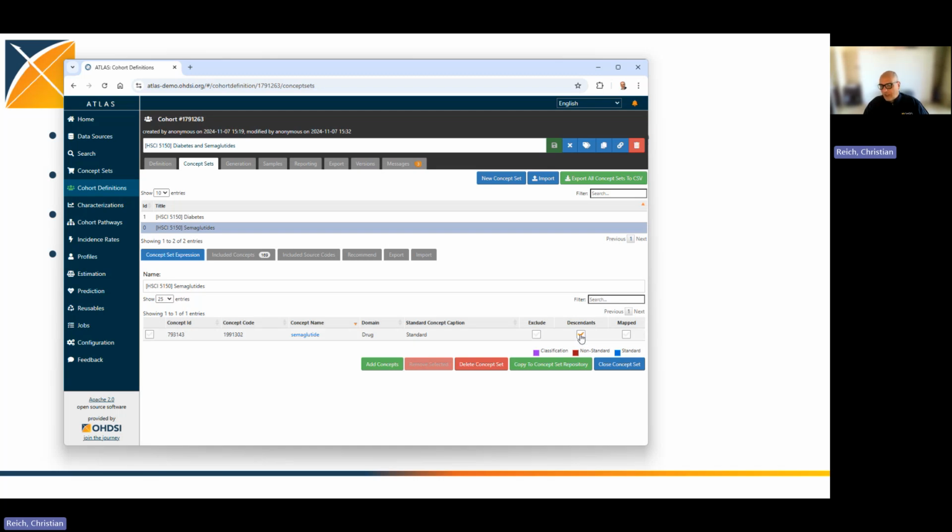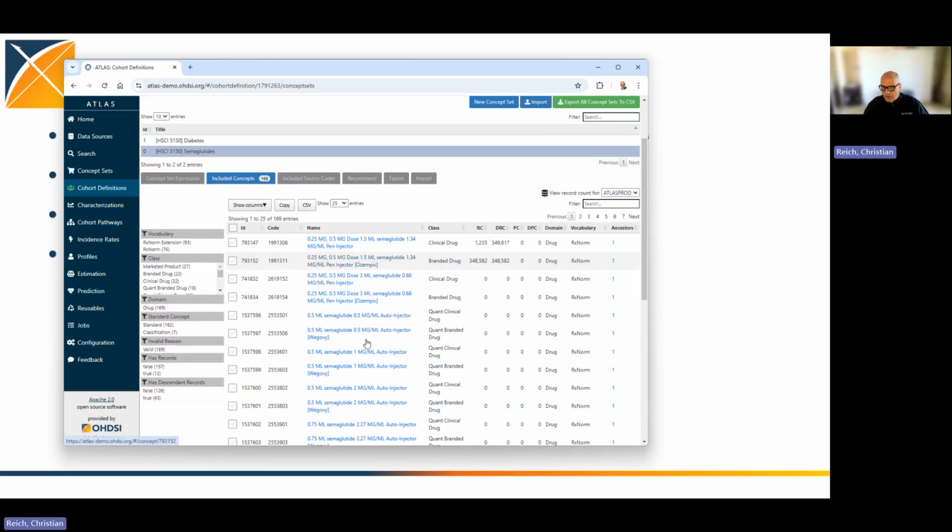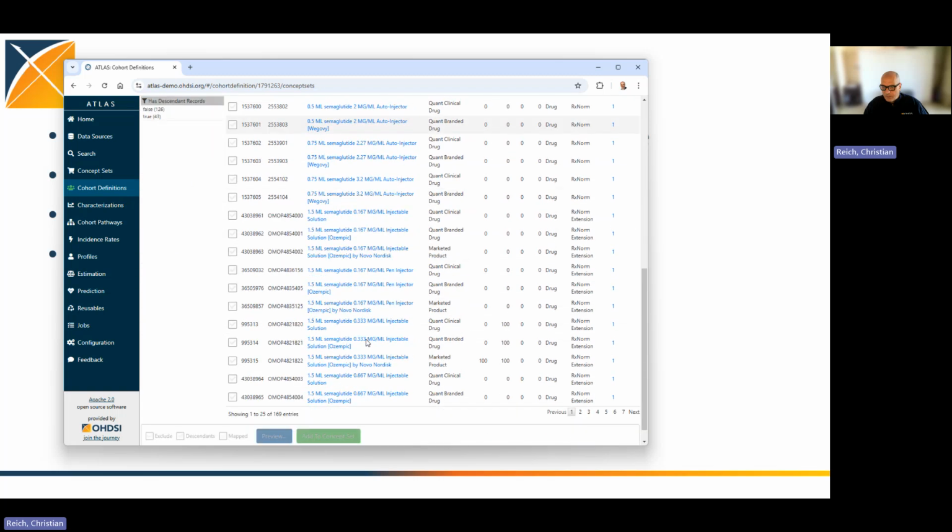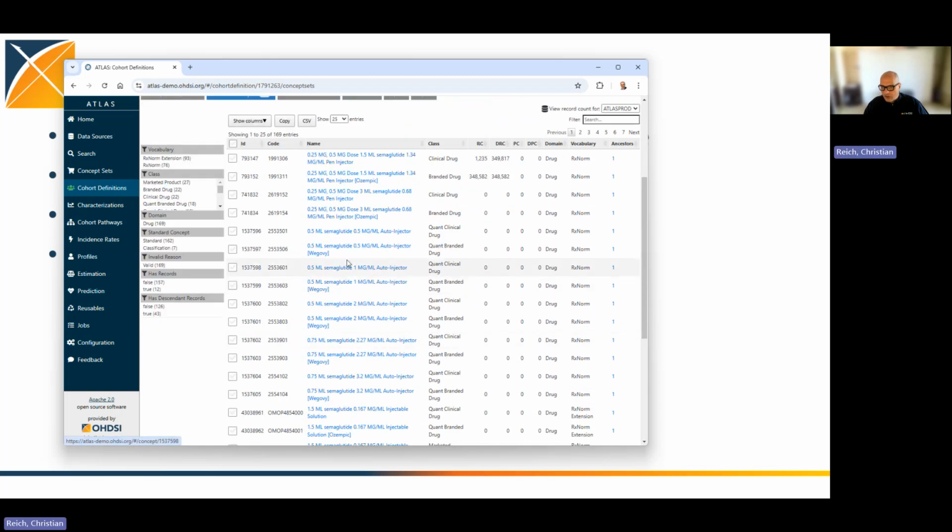The beauty here is in OMOP, you can heavily rely in code definition on the hierarchy. So every drug that contains the ingredient semaglutide is a descendant of this ingredient. And in fact, there are 169 such descendants. You can look at them, and here they are. These are the various actual drugs: Wegovy, of course, that's what people know it as in public, or Ozempic, or GLP-1 agonists as a class.